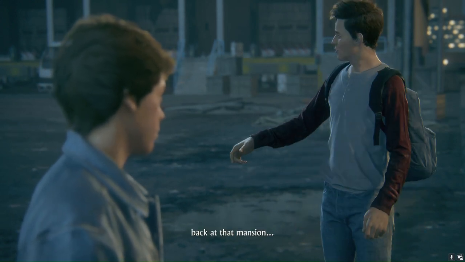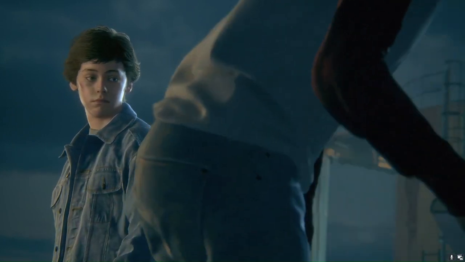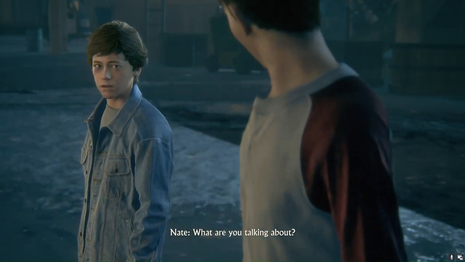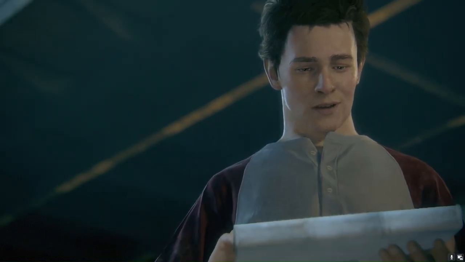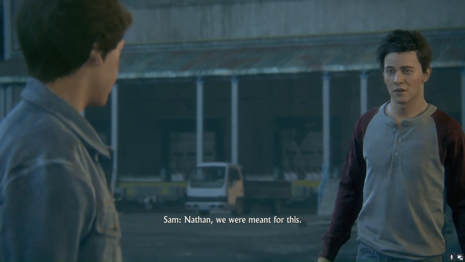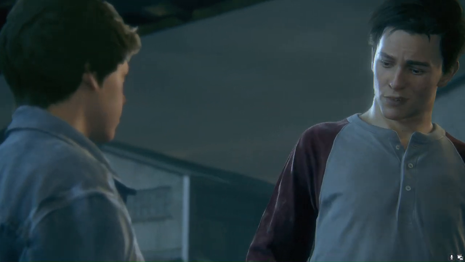Nathan, back at that mansion, you knew just as much about that stuff as that poor old lady. Here. I always felt that we were destined for something great. But until tonight, I didn't know what that meant. But this, Mom's unfinished work, this is our chance to restart our lives with brand new identities. What are you talking about? I know some guys. Pretty good at forging papers, too. Now, as for our new name, Mom believed that Sir Francis Drake had heirs. Who's to say he didn't? You're serious, aren't you? Nathan, we were meant for this. And I promise, you and me together, we're gonna go far. So what do you say? Nathan Drake?